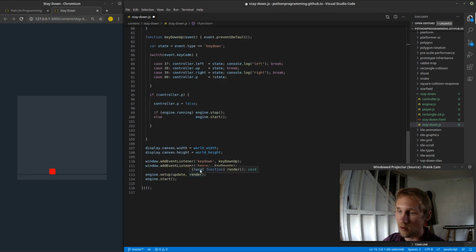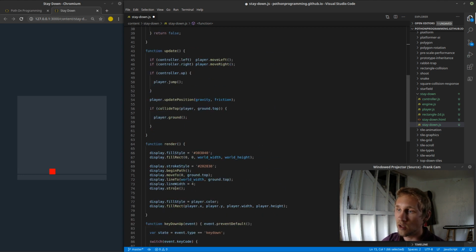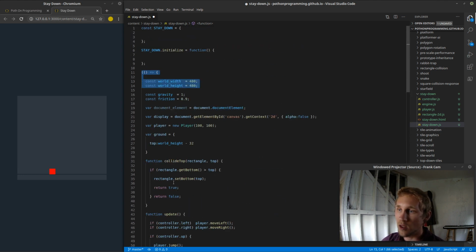Like at the bottom of this function here, we set up the canvas, we add our listeners, we start our engine, and everything just kind of kicks off. So we already have this initialize function. We're just going to be moving everything into this named initialize function here and then calling it later on.